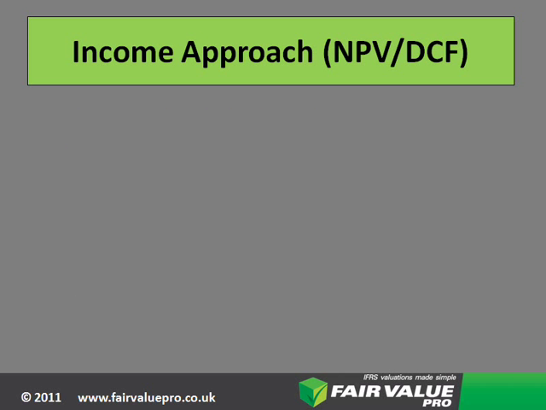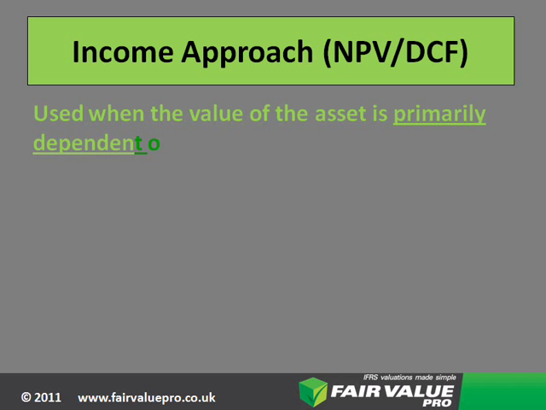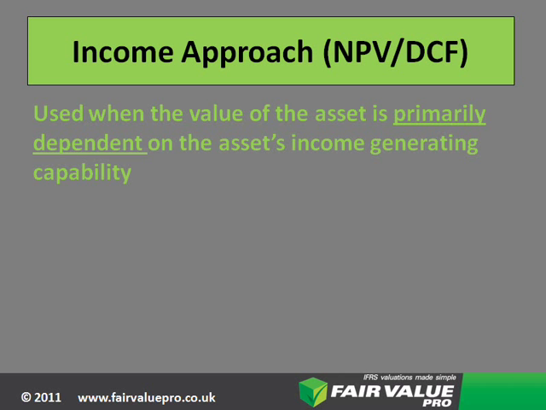The income approach is commonly referred to as net present value, NPV, or discounted cash flow, DCF approach. It is used when the asset's value is primarily dependent on its revenue generating capability. In simple terms, if it fails to generate more income than expenditure, it is worthless. The more revenue it can generate, the more valuable it is.